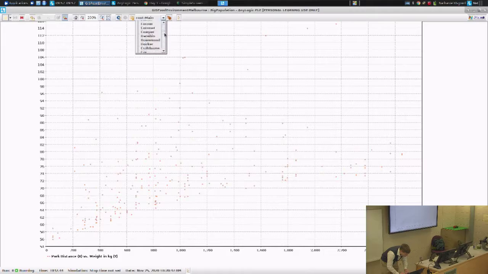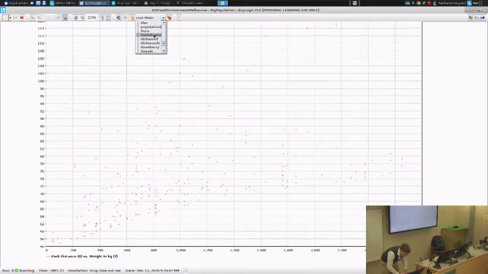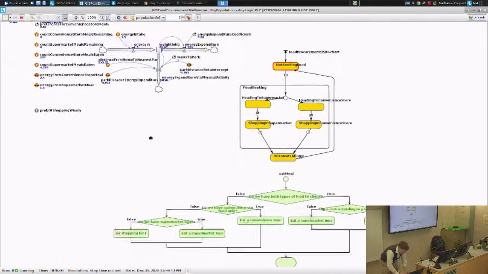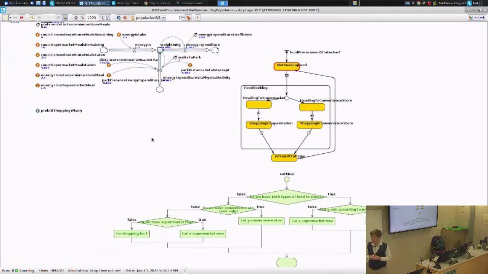We saw, if we drilled down, we have populations of people, each of whom is in different situations. There's a process described here by the model for how that person evolves over time, how their weight evolves, how their food-seeking behavior evolves, how their decision-making takes place with regards to what they're going to eat.